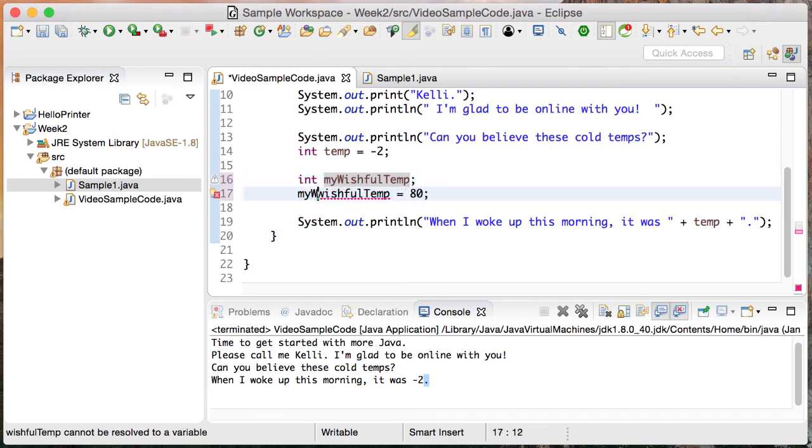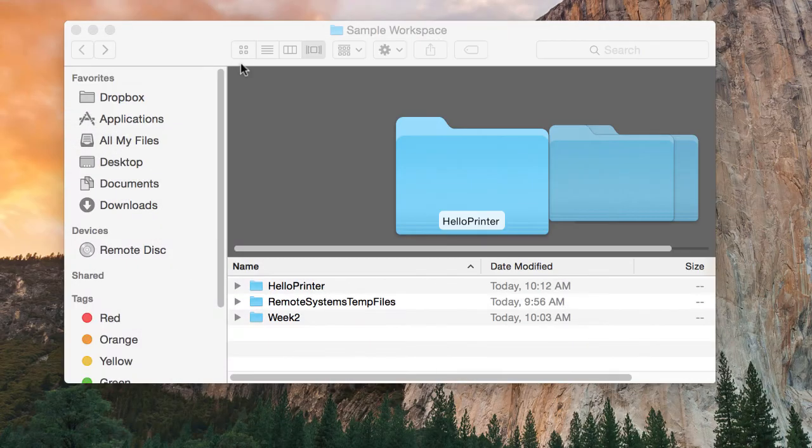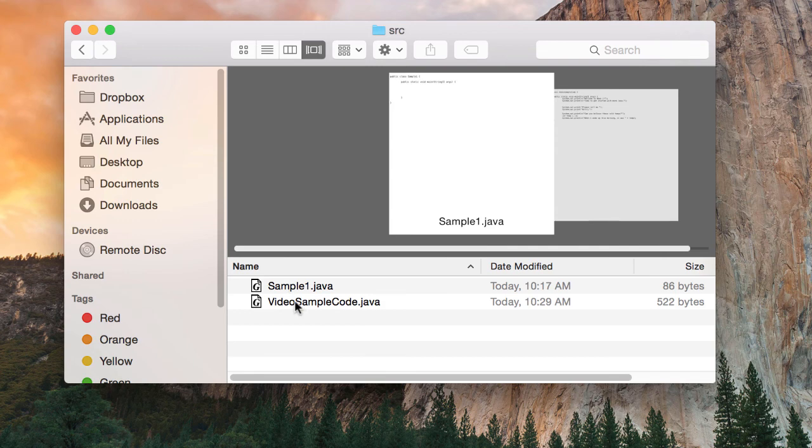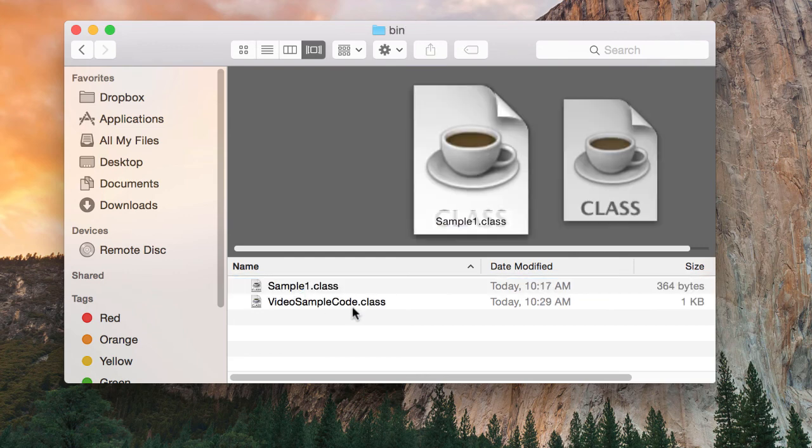So let's talk quickly about what happens whenever I push this green play button up here. My first thing, of course, is to type my source code, and that's what this whole section right here is. This is source code. Whenever I click this green play button, what is happening in the background is Eclipse is compiling the source code using a Java compiler. And that compiler is generating a class file that is filled with the bytecode. So if I look inside my week 2 folder, here is my source code, my videosample.java, and inside my bin is my class file that is filled with bytecode. The bytecode is read by the Java virtual machine.